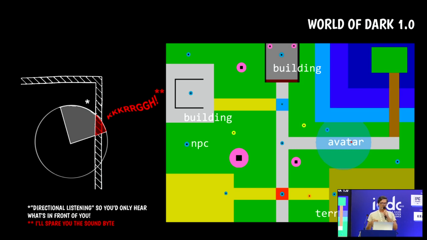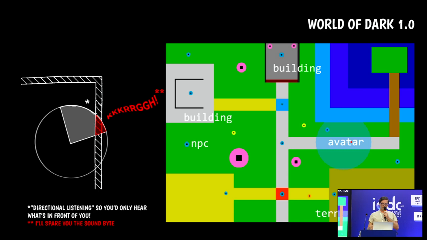monsters. So one of the novelties of our designs was directional listening. And we called it a sonic visor. So you could only hear what's in front of you with a certain spread and a certain range. And in this game, we also had walls in order to constrain the player inside the rectangular play area. We also wanted some buildings for the player to go inside and outside. And we too ran into the problem of the walls.